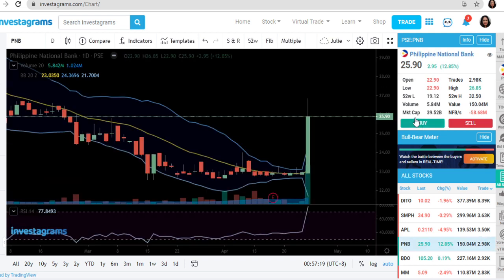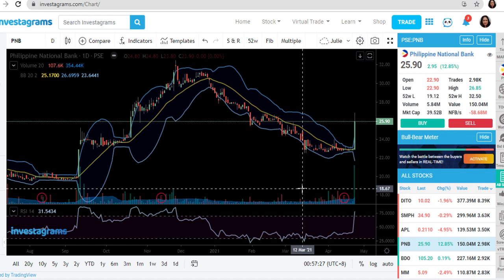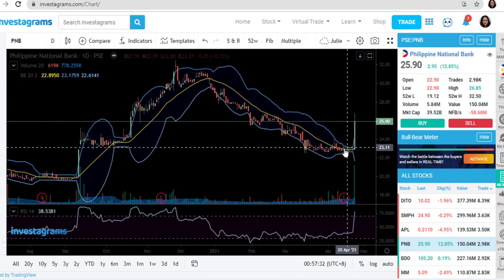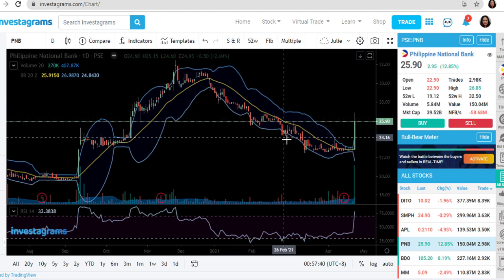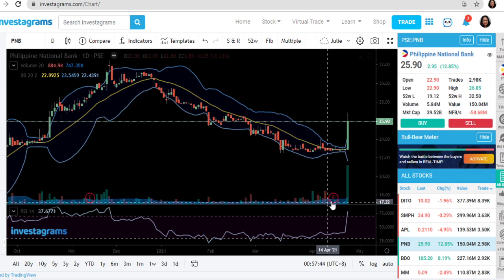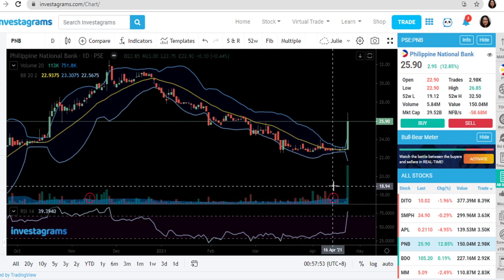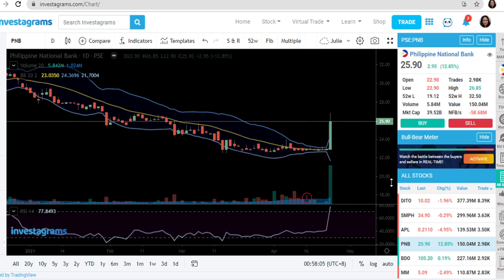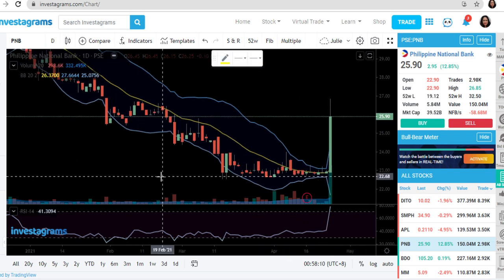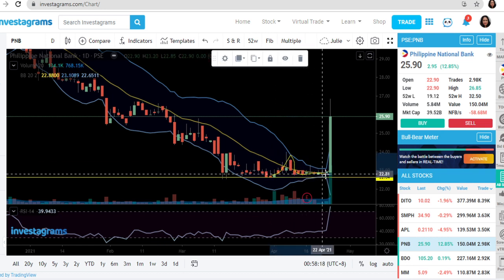Let's check out PNB, 12%. This is the kind of volume that really attracts me. Look at that, while we were dropping. Volume wise, it's not that significant as of yet. Then you started building up the volume right here. Probably insiders already knew about it. So this could be a trigger, your first sign that something could be happening in the coming days. We started with volume not that huge, and then all of a sudden there's a spike. This green over here was our sign. Indeed, this was a support. It created a support right here, guys. And normally when it jumps, it revisits. And then look what happened next.